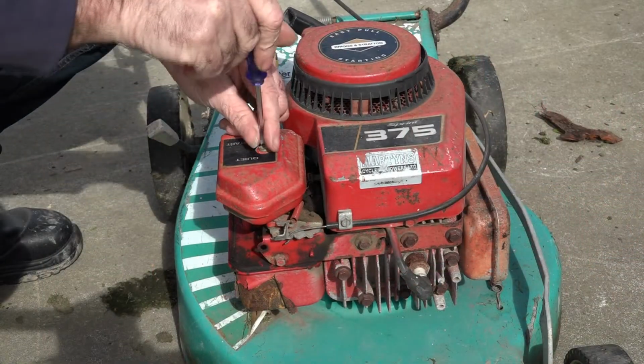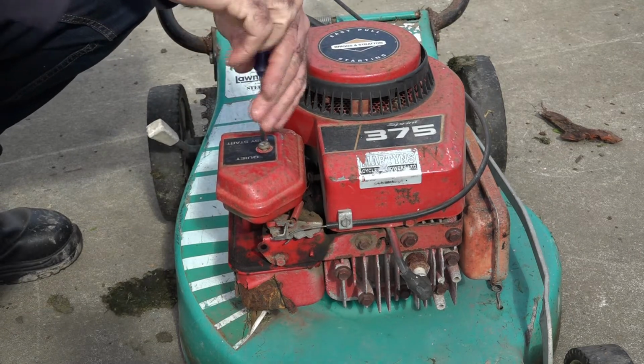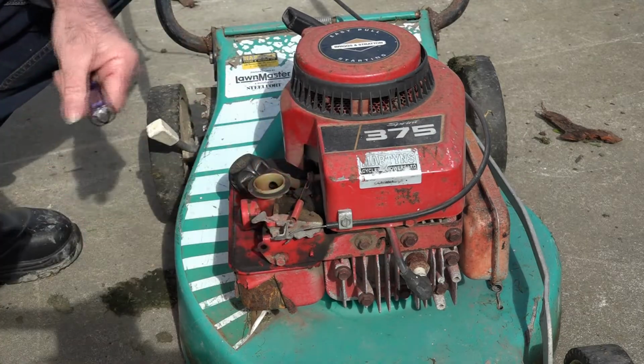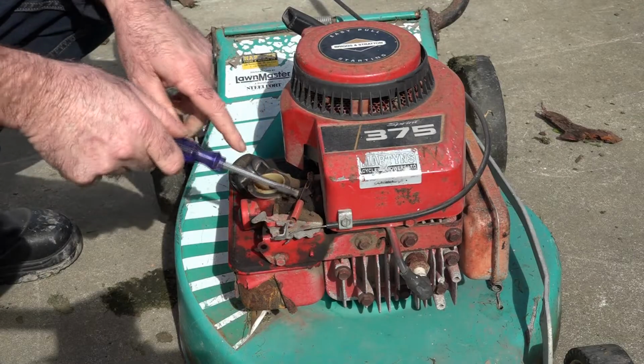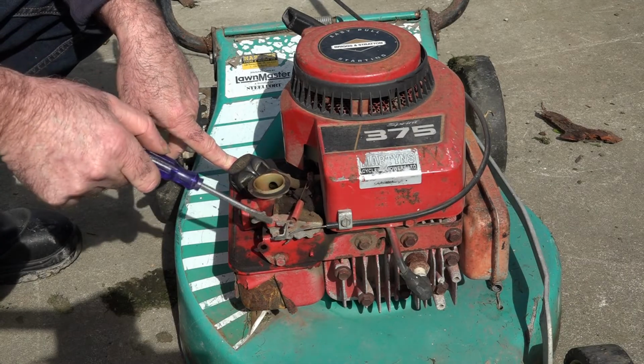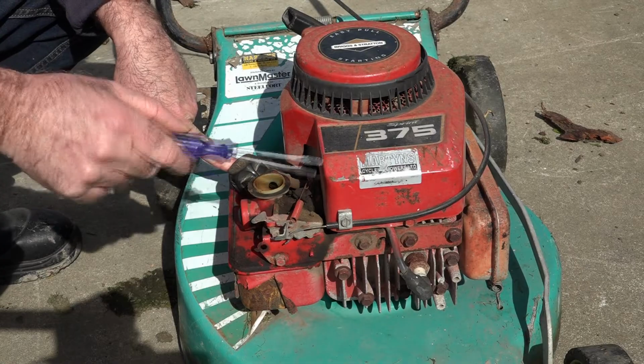So if I quickly take the air filter off, guys, we'll see what's inside it. And you'll be able to see exactly what I mean. There's a little spring thing in here, and if it's not in exactly the right place, you can't get any revs out of your mower. So here we go, guys. We've got a spring here, which is quite loose. It's on a little sort of a doofer thing here. So that's my technical explanation for a doofer thing.